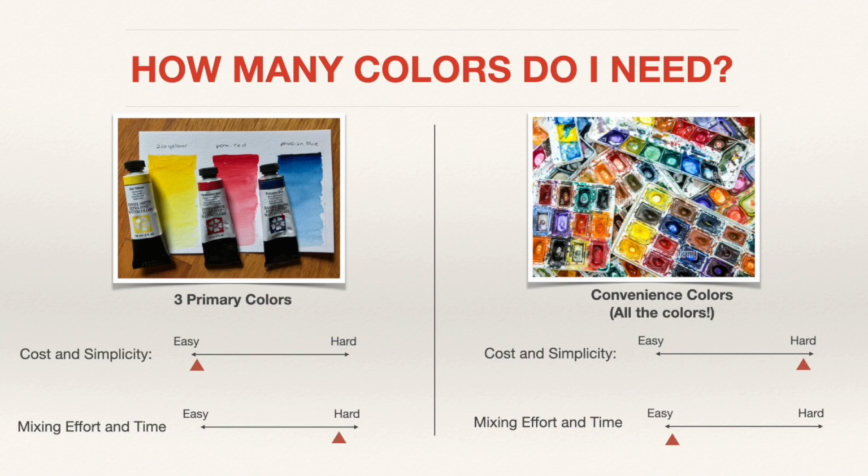Typically, it's divided up into these two ideas. The first one being the 3 primary colors. That's what you see a lot of people recommend. Hey, that's all you need to make any color you want, and you can mix all you want to with these 3 primary colors. That is absolutely true.